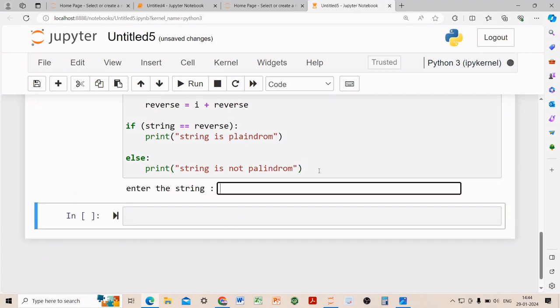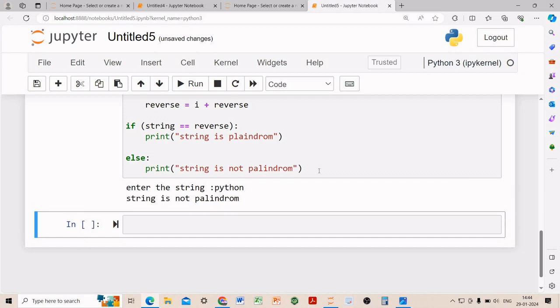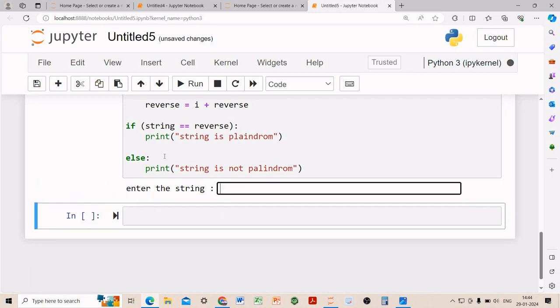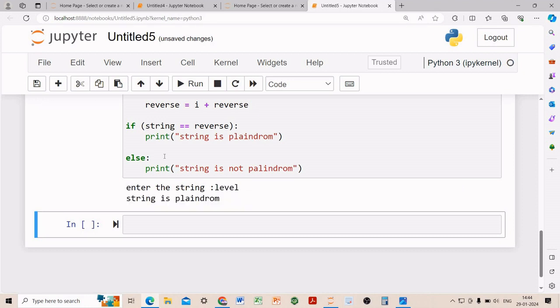Now we write our string, which is Python, because Python is not a palindrome, so we'll get string is not palindrome. Now we write level, we'll get it is palindrome.